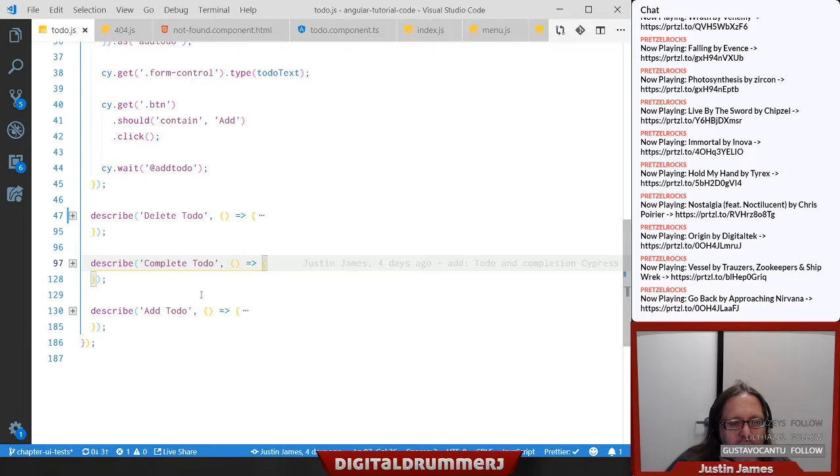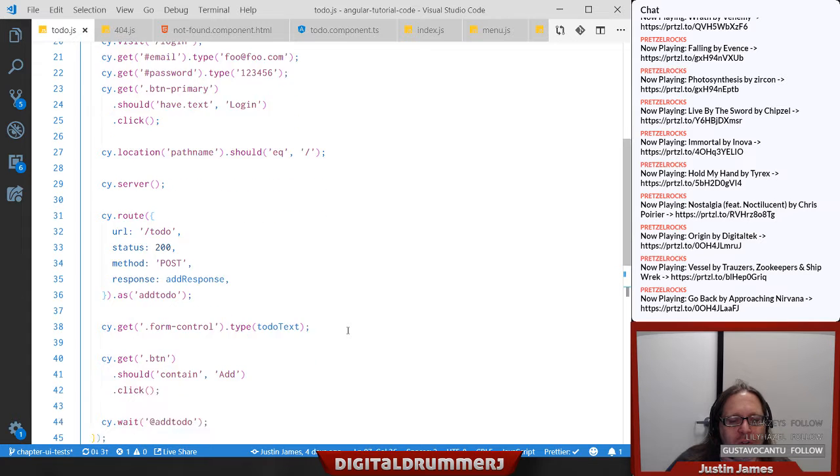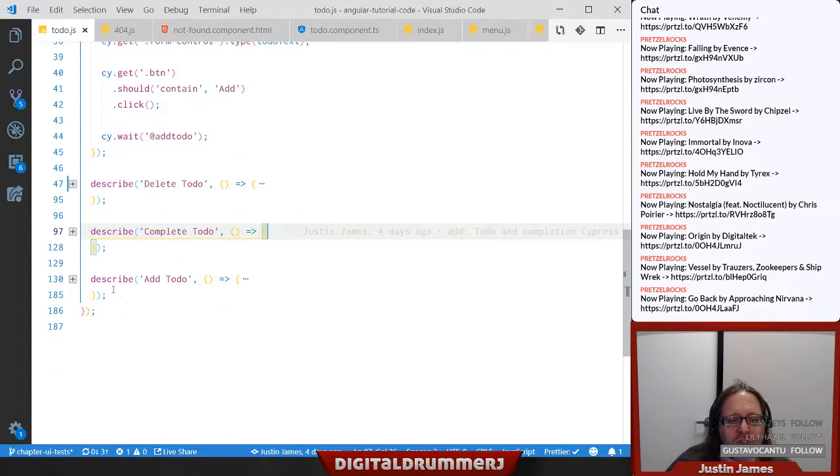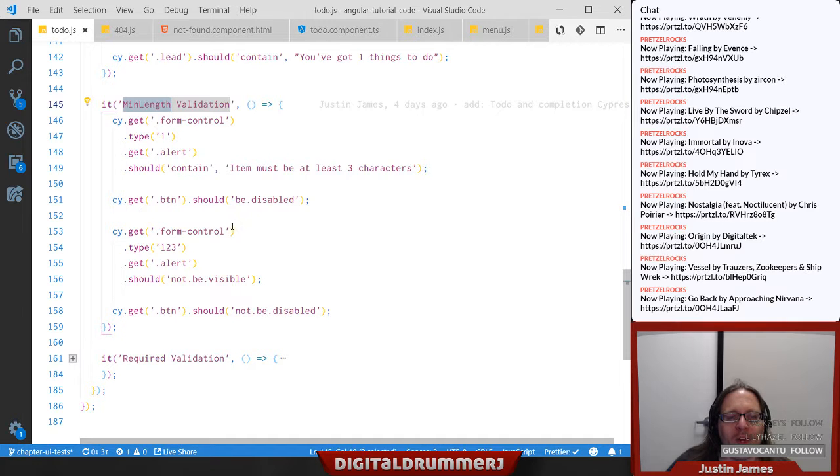Let's collapse all these down because we don't want to do a before each because we don't need to re-log in and recreate an item for every single screen. And that just slows us down, especially if we're doing like validation stuff. I don't need to run before this validation, create me something. Before this one, I'm not doing anything with that data.